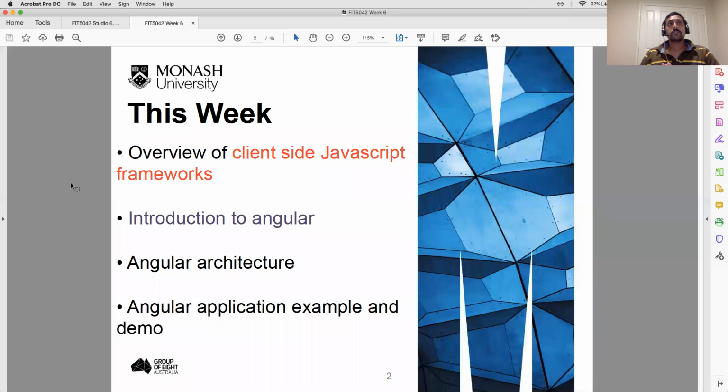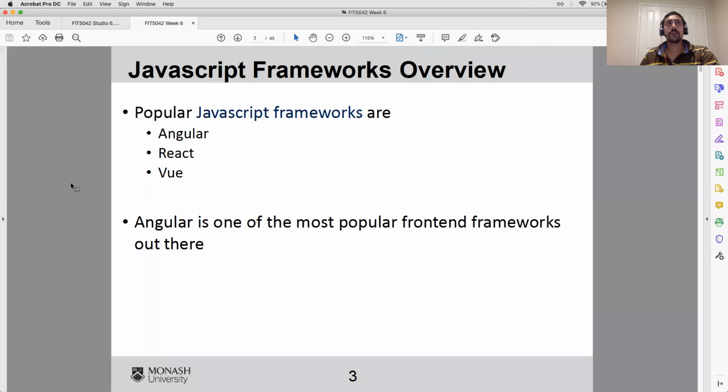So this week we are going to have an overview of client-side JavaScript frameworks. We'll introduce Angular, its architecture, and an application example and demo. In the market, there are a lot of JavaScript frameworks available, such as Angular, React, Vue.